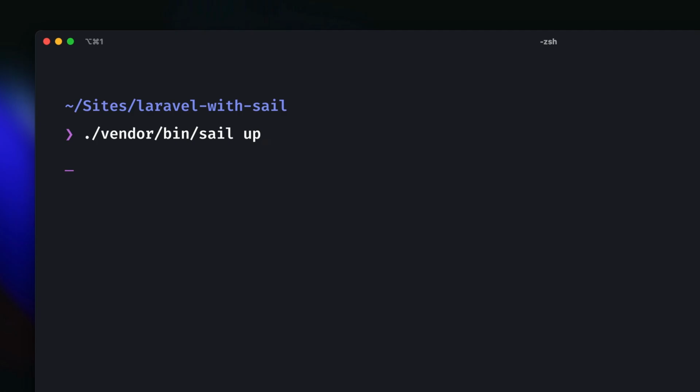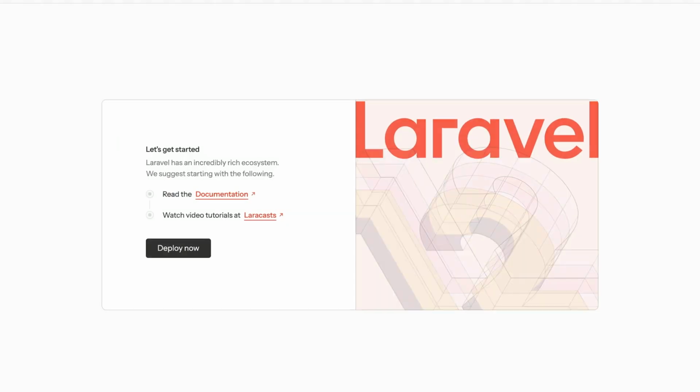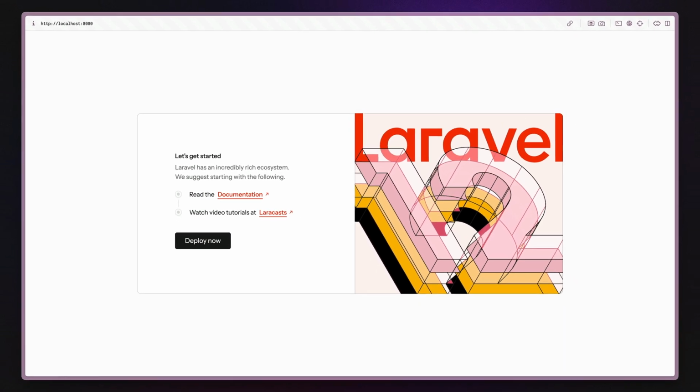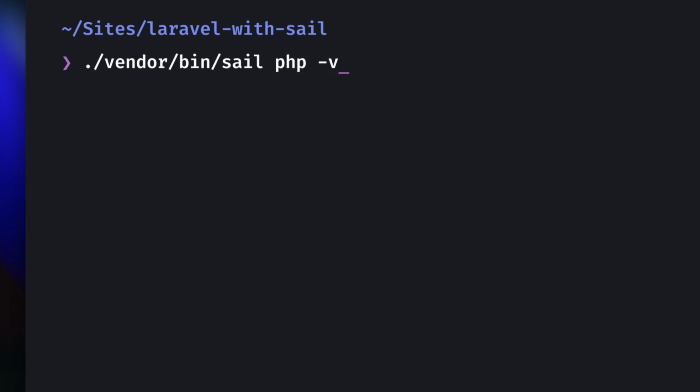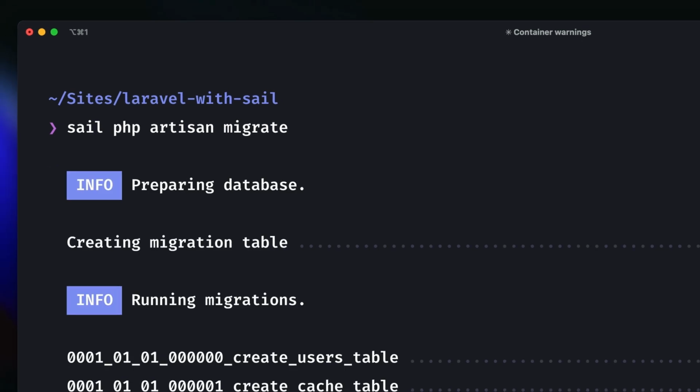In the end, you will end up with a bunch of Docker images, and with the Sail up command, you can start your container and bring your app to life. You can see it running on the Docker dashboard, but you can check out your website now also in the browser. You can still use a terminal to interact with your Laravel app like you used to, but your app is now running inside the container, so this means you need to use the Sail script in order to make this work. Of course, with an alias, this looks so much nicer.